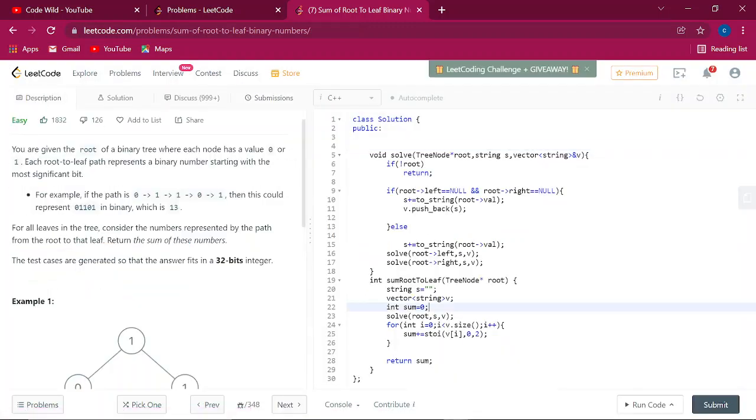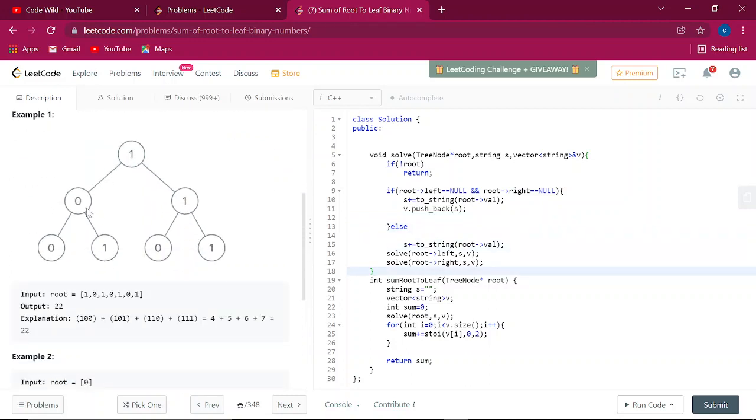So what I actually did is, first I traversed the tree. I stored it in the form of a string, so that it would be easy for me to convert, because we can't directly integrate these numbers, right? 100. So I took a string so that I could integrate 100. After that, I stored it in a vector so that I could easily traverse it and find the sum.